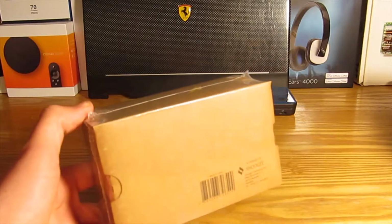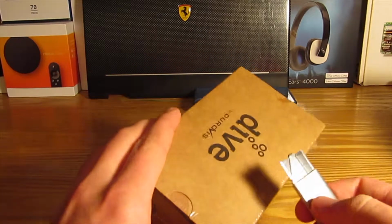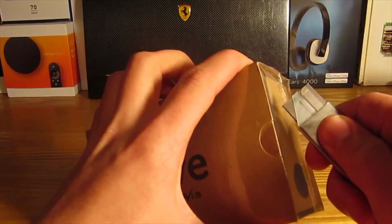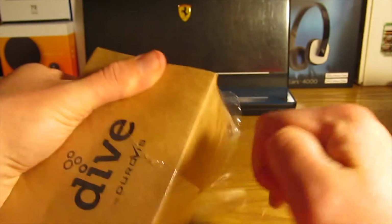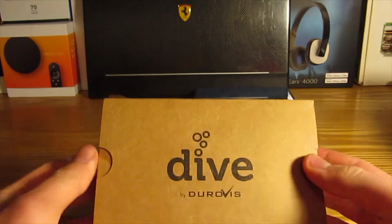And we'll start with this one, the more simple one. From my first impressions, this just appears to be a standard Google Cardboard type of viewer, which is named after the material it's made out of, obviously, made out of cardboard. So we'll take that plastic wrap off, and then we will continue by taking a look around the product.